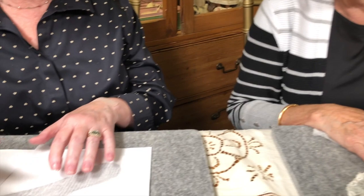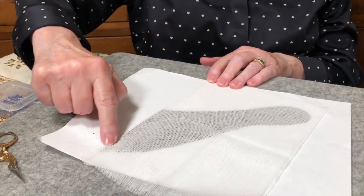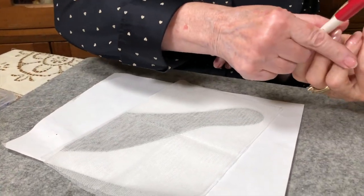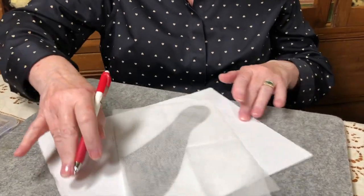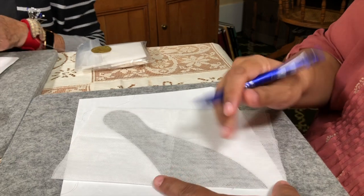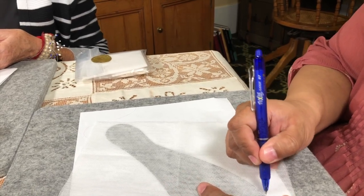They have the netting, and they're going to take the pattern, lay the netting over it, and trace it. So you're not even going to have to cut out the pattern. No, just take up your pen. It's a chalk pen, and this one happens to be pink, so she'll outline it. Then I have a Frixion pen, and Angela's using the Frixion, but you could use a pencil for this, because you're going to hide the edges anyway. They're going to be covered with the lace.